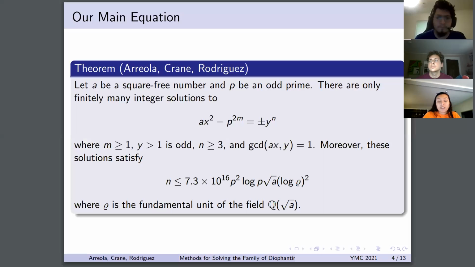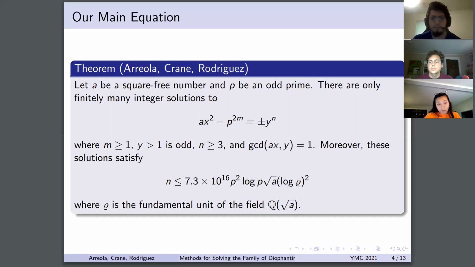So we're going to note that a is square free because it is sufficient to only look at those cases. If a was not square free, we would be able to pull the square portion into the x squared part, and then we'd be duplicating cases. We're also going to note that p is an odd prime, and y is also odd. This is just because p equal to 2 is a special case that has different methods, and when y is even, there's a possibility that we'd have infinitely many solutions.